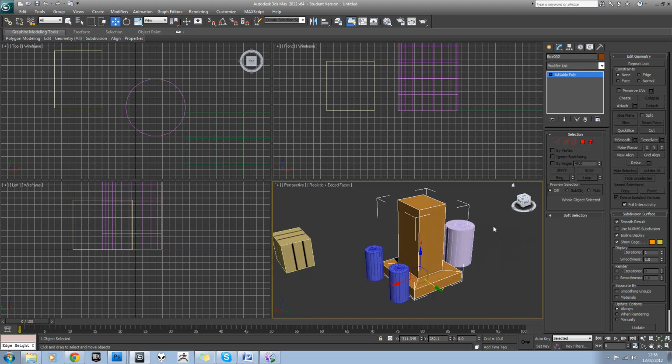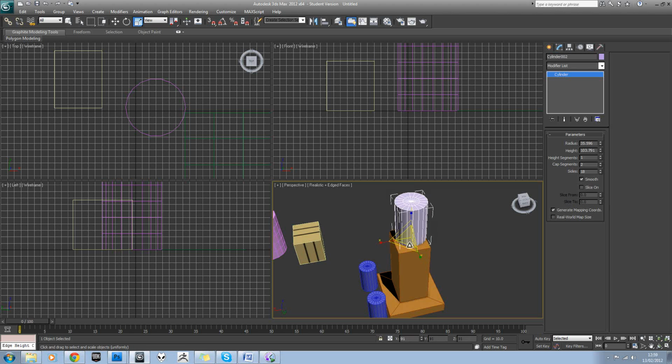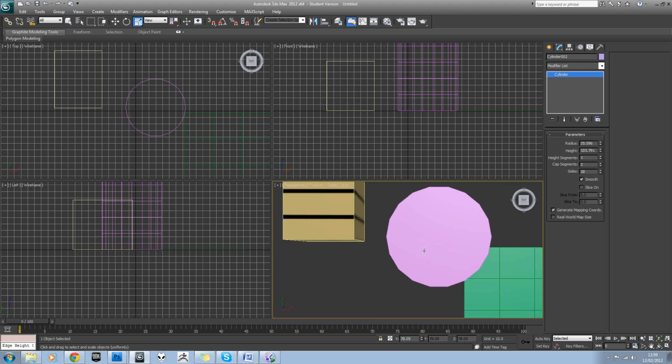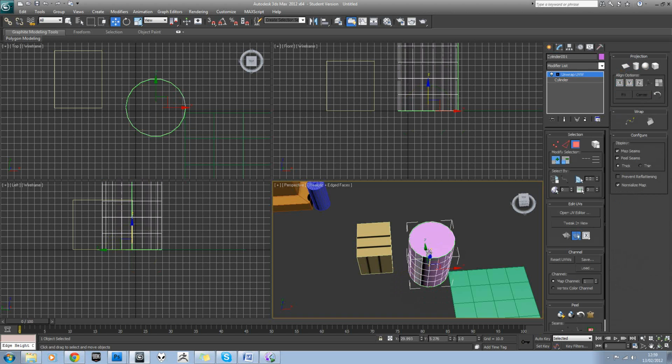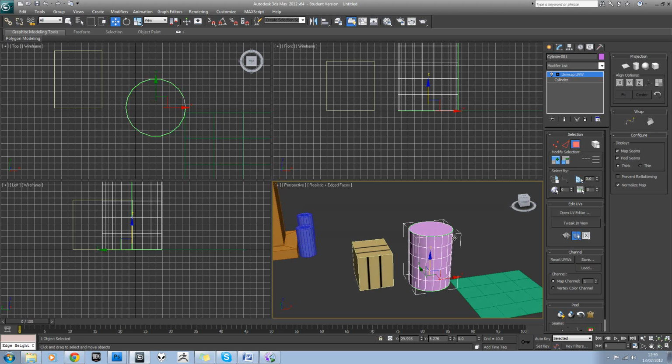And then we'll go to, well, first of all we'll stick this cylinder up here and use scale. Shortcut to scale, move, rotate and scale: R, W, E and R. So you've got R for scale, E for rotate and W for move. I tend to use the right click menu to select them though.